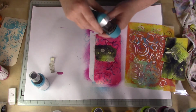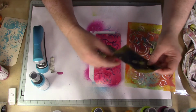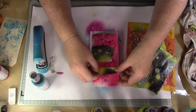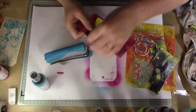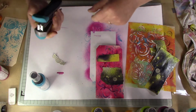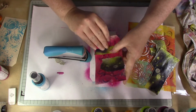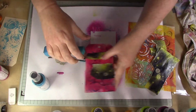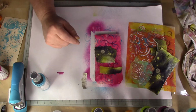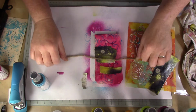And we're getting the beginnings of something there. I'm going to put something up here as well. Quite like that yellow on that side. Oh, my stapler's decided to stick. For some reason my coloured staples always cause a problem in my stapler. Don't know why. Right, so we've got the beginnings of something there. We can add some other pieces. I have some string here which I can add in.